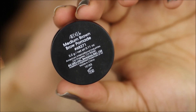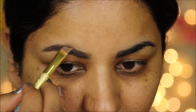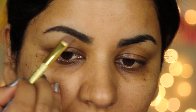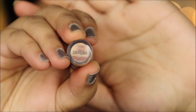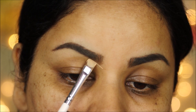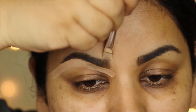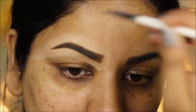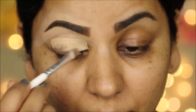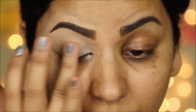Using the Ardell Medium Brown Pomade, I'm going to start filling in my eyebrows using my favorite angled brush ever since I got this brush from HipDot. I've just been using this because the bristles are so fine and it's such a thin brush, so the strokes come out just like hair. Then using some Maybelline Instant Age Rewind Concealer in Sand Sable, I'm going to start cleaning up the borders of my eyebrows using the ELF Concealer Brush, and then use concealer on my lids to even out my skin tone and set it with some NYC Loose Powder so the concealer doesn't crease before I apply any eyeshadows over it.